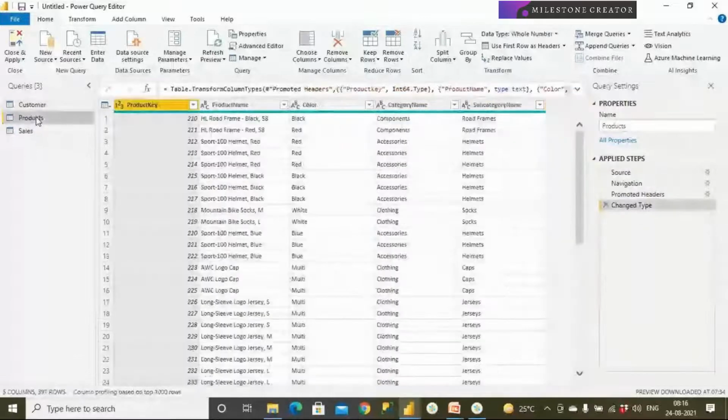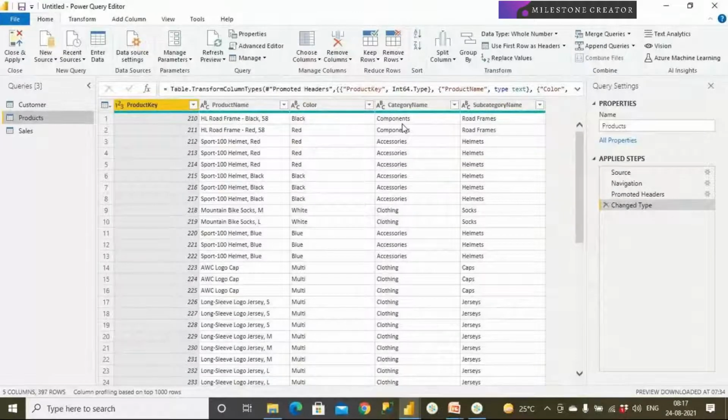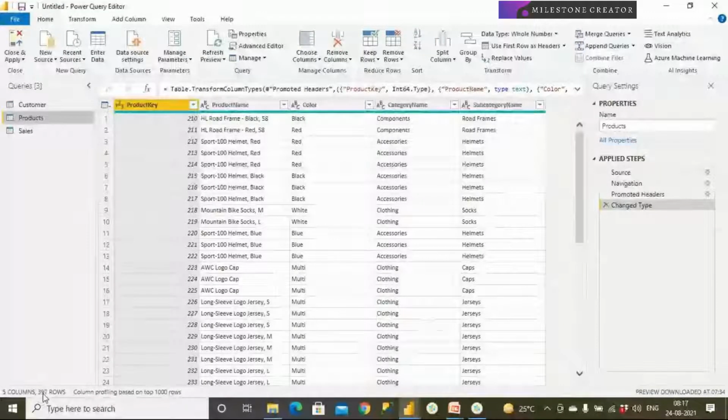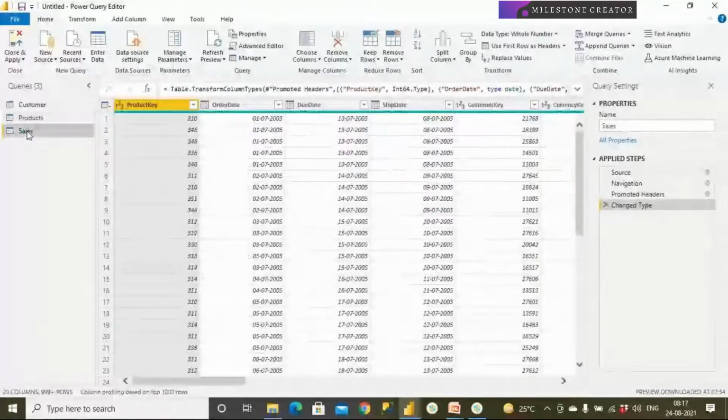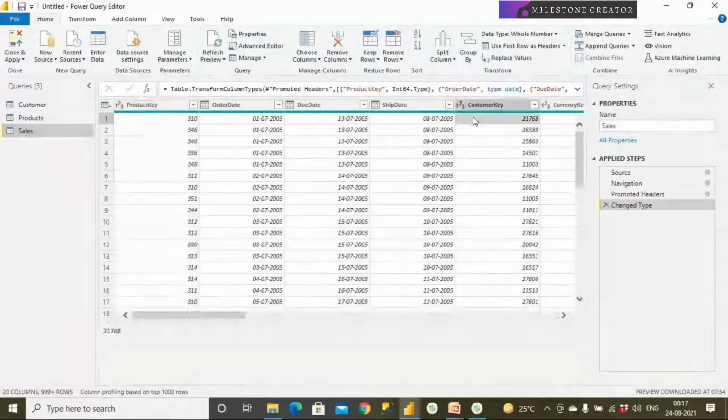If you go to products: product key, product name, color (black color, red color items are available), category name and subcategory name. Only these 5 columns are available, total 397 rows. If you go to the sales table, you have product key, order date key, due date key, ship date key, customer key. Which customer, what is the product he purchased?